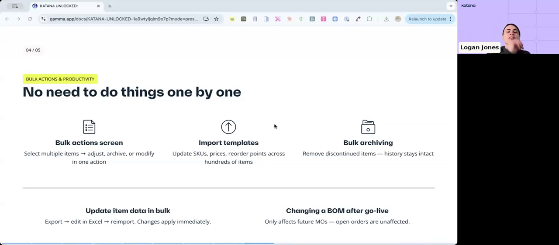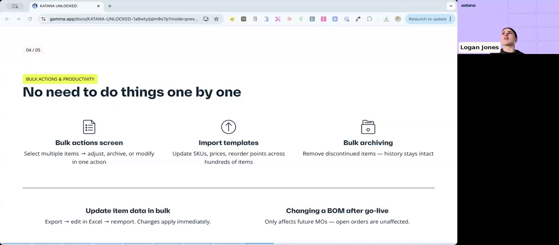We also have import templates that are located under settings, data import. What those are for is you can update your products, materials, your BOMs, and your operations, and a couple other items too, in bulk in the system. Why would I want to update all my items in bulk? I've already configured them into Katana.